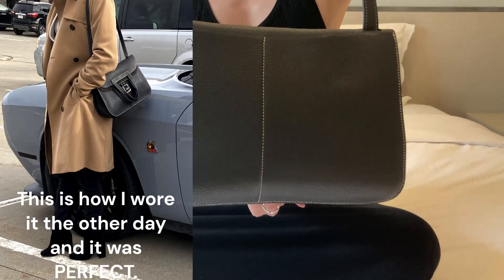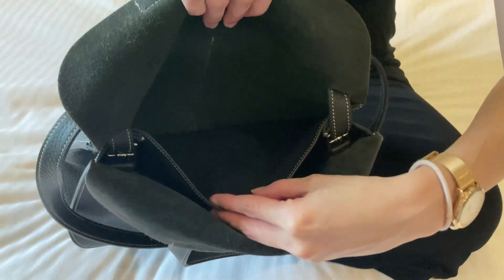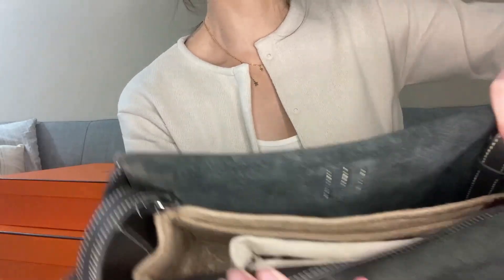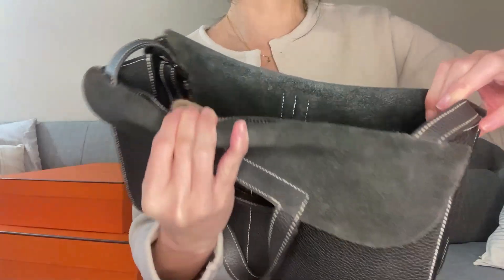It's such a low-key, unassuming, sensible bag — one that honestly fits my not-so-glamorous lifestyle when it comes to grocery shopping and just running errands. I picked up an organizer insert from Etsy just to give it a bit of shape and protection on the inside, and I'm really looking forward to using this bag. I'll do an actual review once I'm able to test her out and use her more consistently.